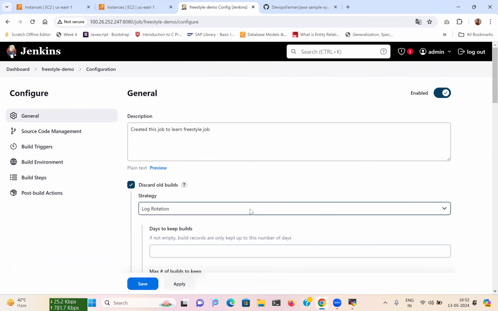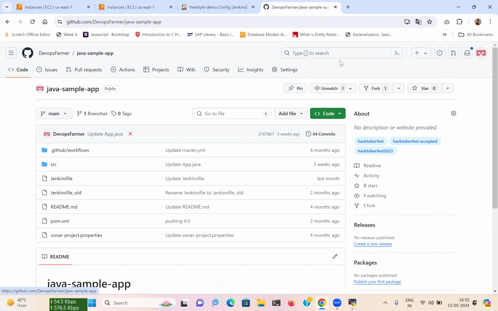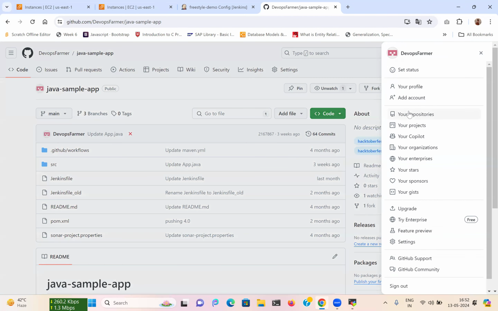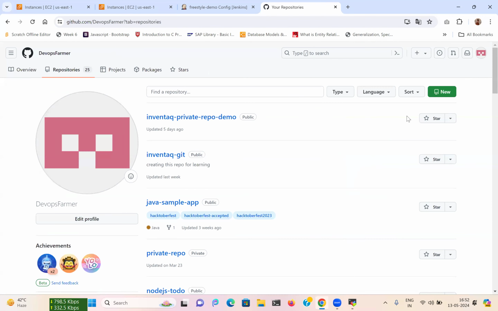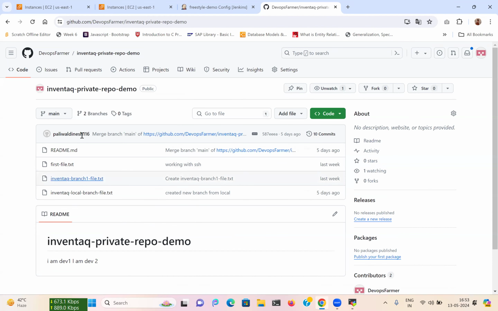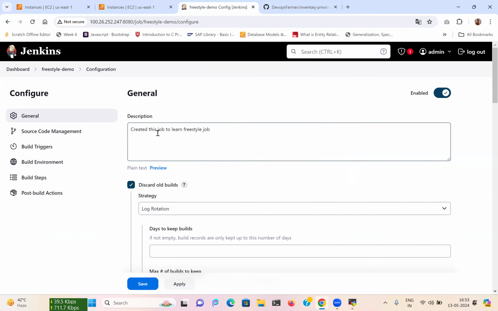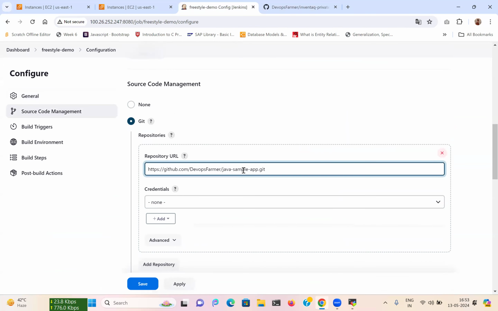Now let's say we want to connect with a private repository. Okay, this is a private repo. Let's go inside it. Let's say I want to clone this repo. I will just copy the HTTPS URL, and the branch name is main. So let's come up here and change the URL to the private repo.